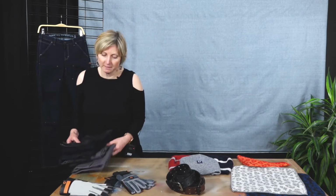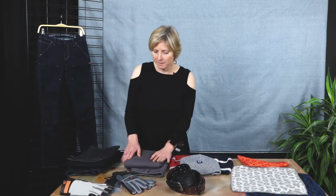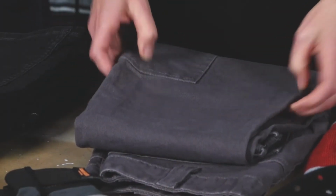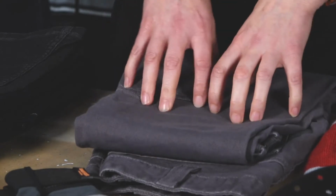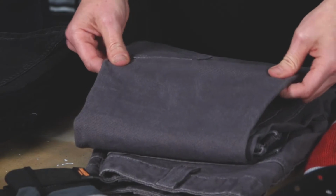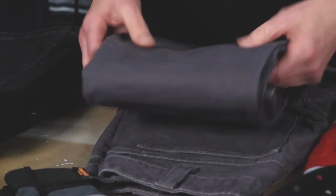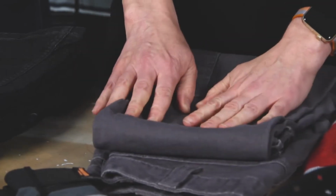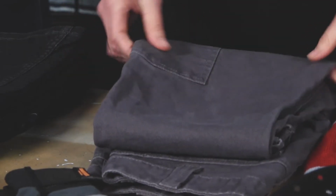The last, but not least, is our canvas. We knew going in that denim isn't what everyone needs in the workwear world. A lot of people rely on canvas, so we worked with a mill to customize this fabric. It's a 3% stretch, so while being comfortable and able to wear off the shelf, it also has stretch. Again, not too much stretch, but just enough to have the right kind of flexibility when you're working.